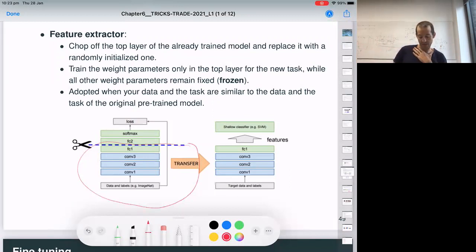So most of the time you take the first part of the network, you transfer, and after you adapt with your shallow classifier for your own task. But what it also means is that these weights here have already been estimated.